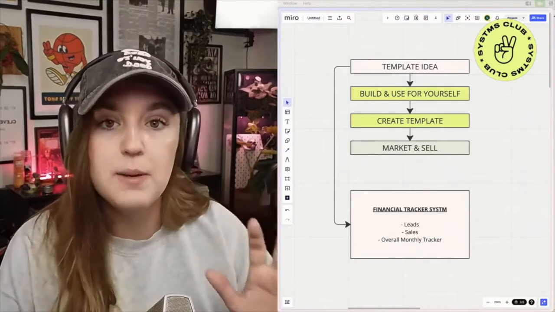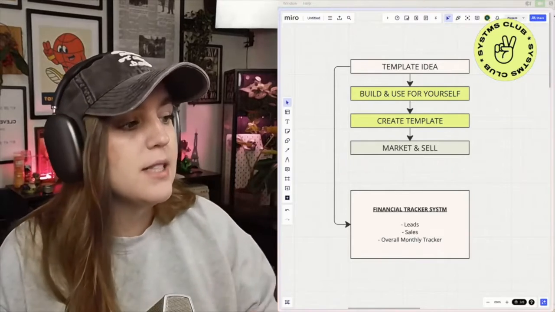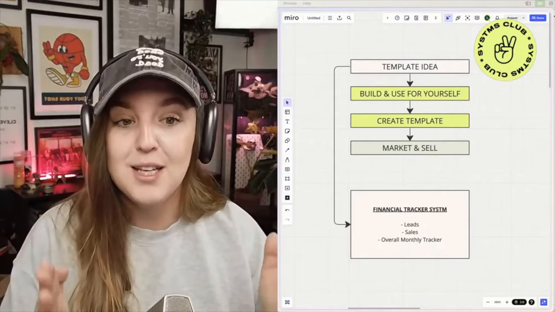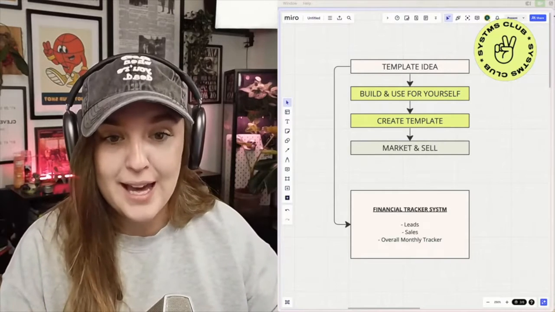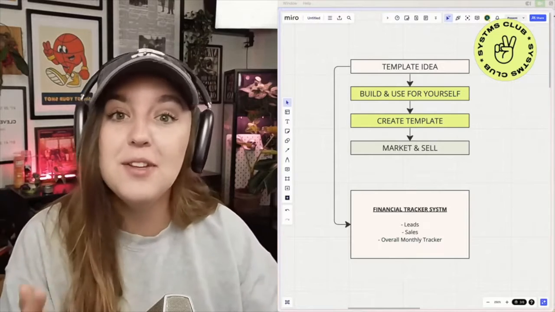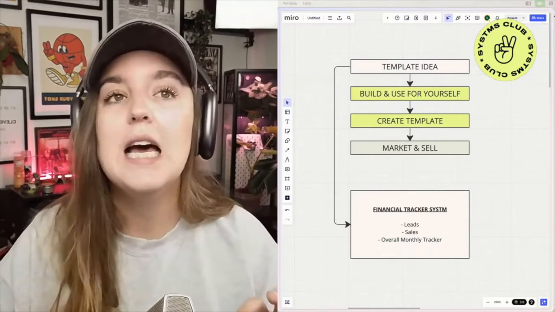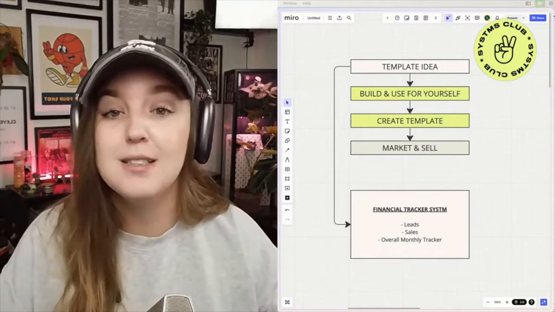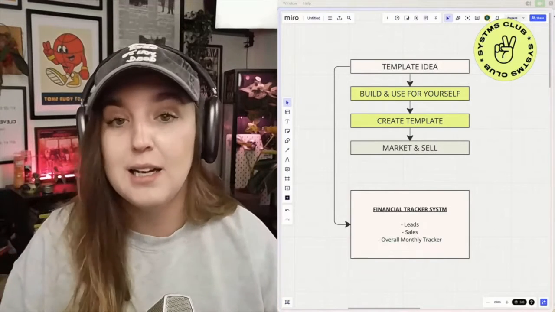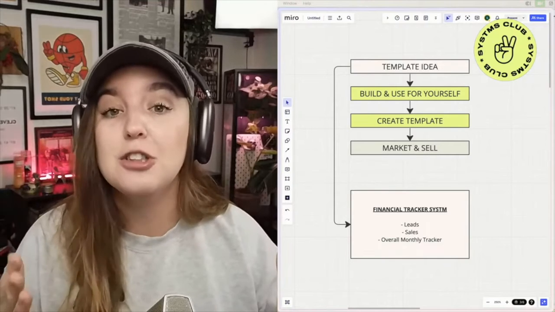So that's the first piece, is ideating, right? The second piece of that is you need to build and use it for yourself, okay? And show people the context, show people the data if you can, obviously. I'm a very transparent person. You're not going to see emails, but you might see a name you recognize in some of my data today. You need to actually use it.